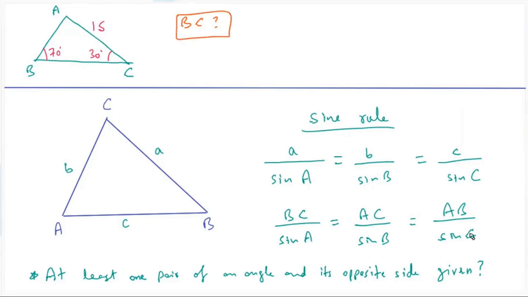What about BC? How do we figure out BC? Length BC. Now let's see. Again, what pair do we have? We already have one pair in this. That is this angle 70 and this side that is 15. Okay, we've got 15 divided by sine of 70. We have that there. We need to figure out BC. This is the length that we're trying to figure out. Let's say this is x. How do we figure it out? X divided by the angle that is opposite to this side, right? Angle that is opposite to this side.